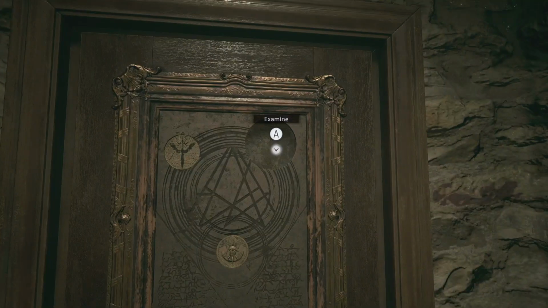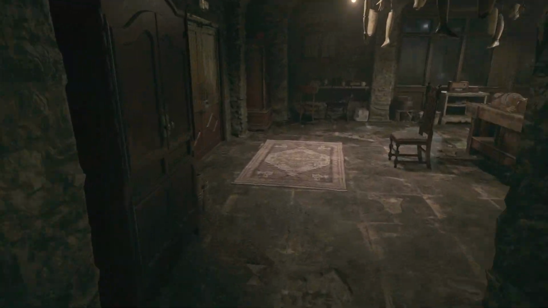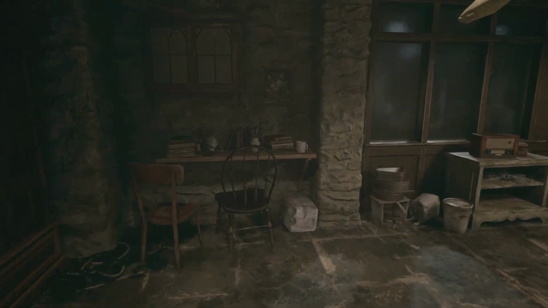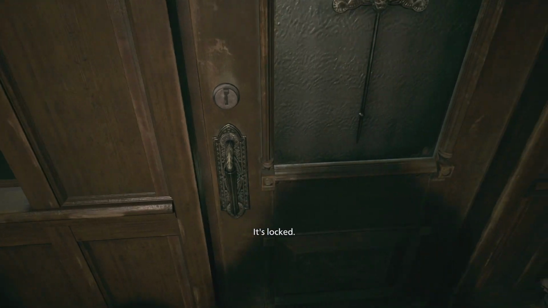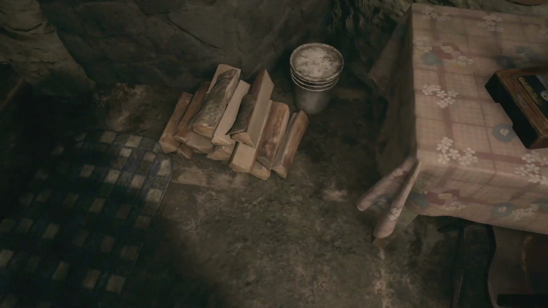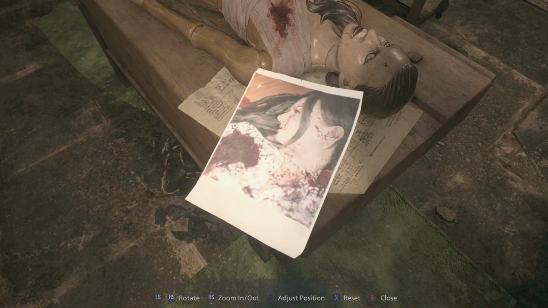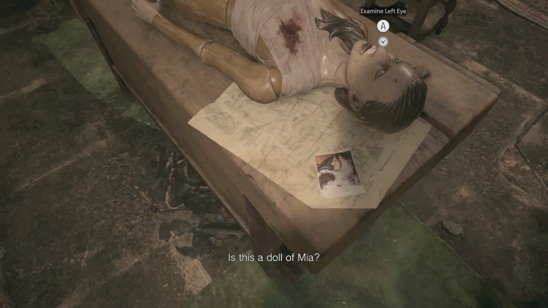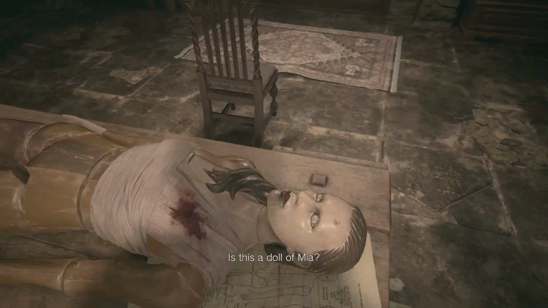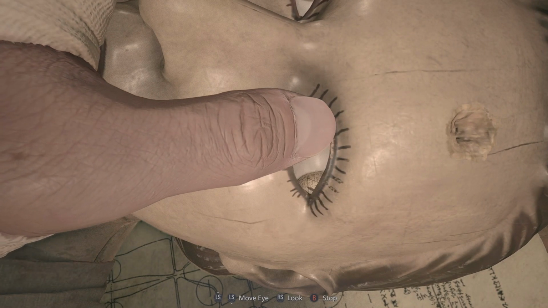Okay, so we need things. This is what we need to open, and we need to go through the other area. Let's do this. Bring it on. What does this take? Anything? It's locked. Okay, well, interesting room. Oh, Mia. Oh, and that's supposed to be her on the table. Is this a doll of Mia? Yeah, it is. Oh, interesting.